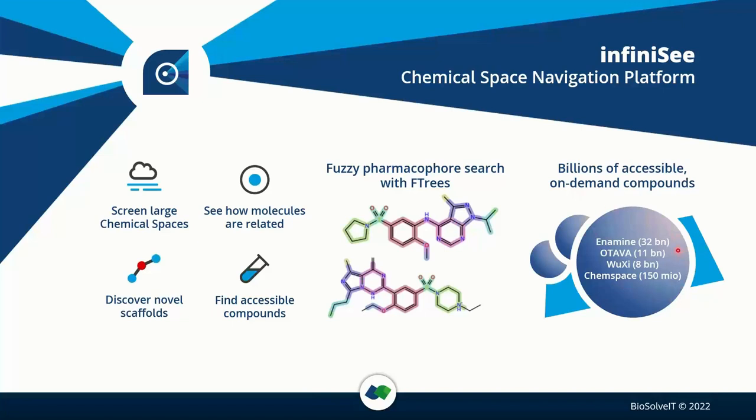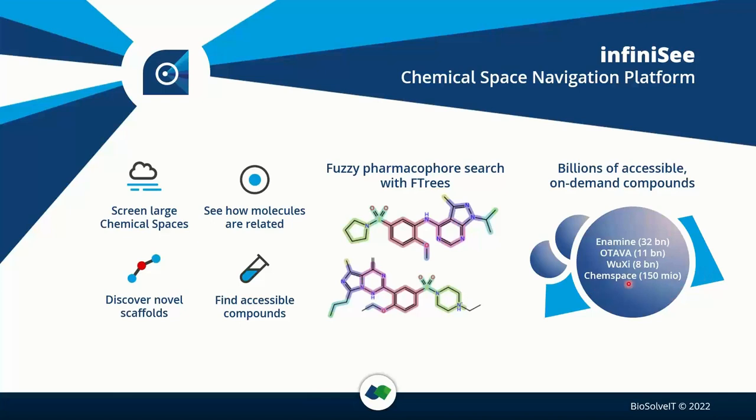So the spaces we have at the moment are Enamine REAL Space from Enamine, Chemriya from Otava Chemicals, Galaxy from WuXi LabNetwork, and the Freedom Space from ChemSpace. The first three are make-on-demand chemical spaces. So everything you find in those can be easily purchased from the companies, and the prices are very affordable. I've discussed it with some people during a conference, and it's way, way more expensive to have a PhD student synthesize something for you. And you know how inexpensive a PhD student is. For the same amount of money, you can get a lot more compounds from the suppliers here. So just keep it in mind for the future.